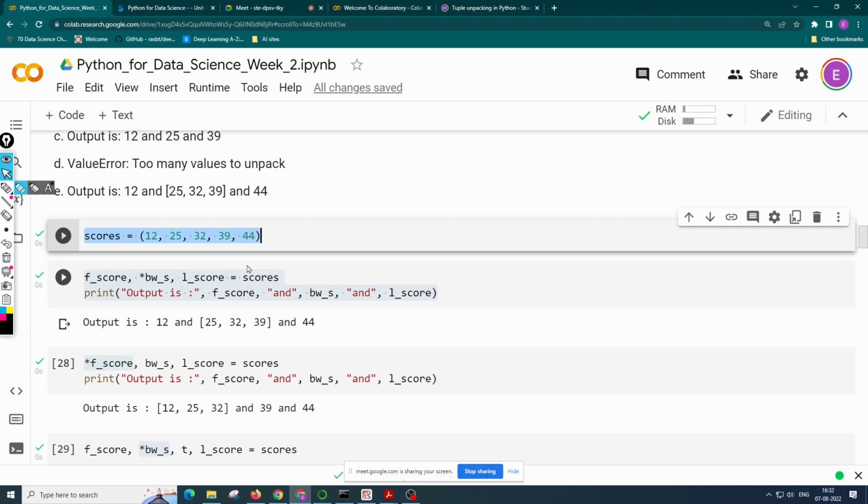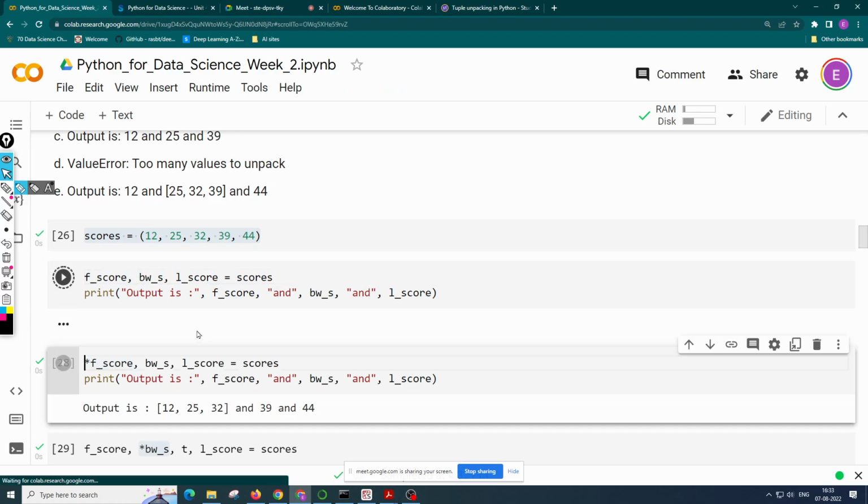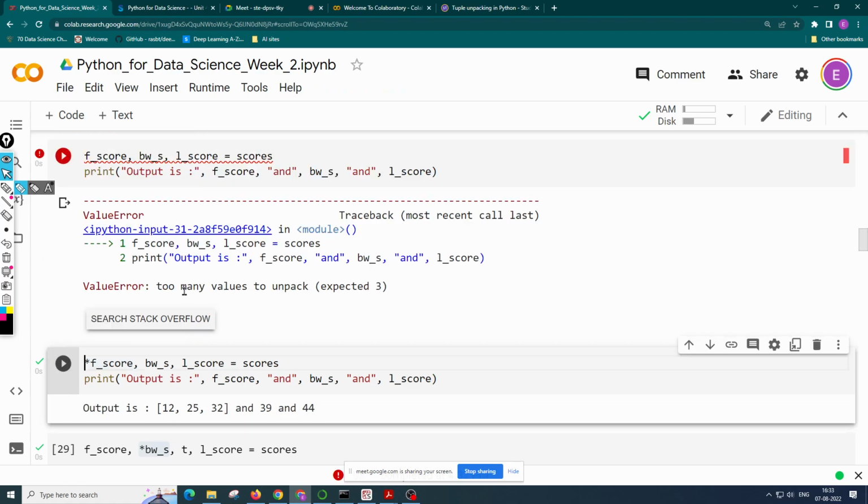If you want to store individually to each variable, you need 5 variables. But here in the first portion, f_score is one variable, then bw_s and l_score, so only 3 variables are assigned to unpack this tuple. If this star is not there, you will get an error: too many values to unpack.